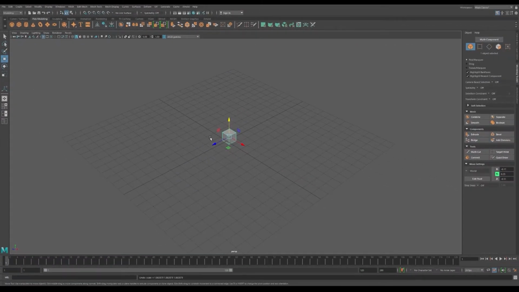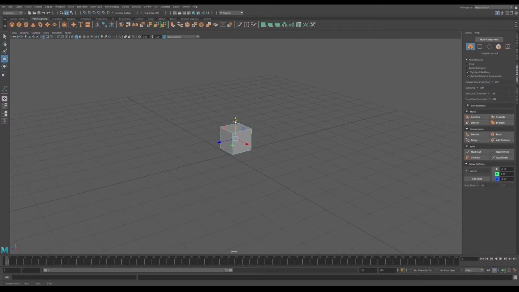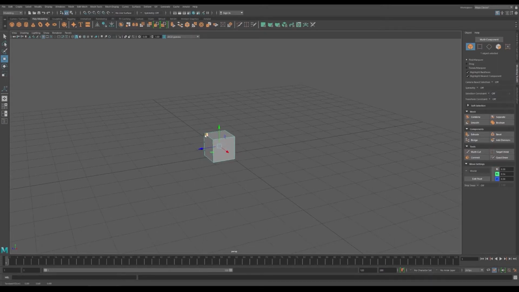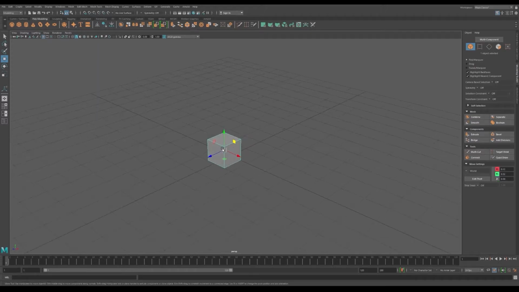You can see that we have these arrows and these little squares here. So this would be the y-axis, the green one. Blue one is the z-axis, and the red one is the x-axis. Depending on which one you grab is where it's going to move. You can grab these little squares here to move in 2 dimensions, or you can grab the middle and move in 3 dimensions.